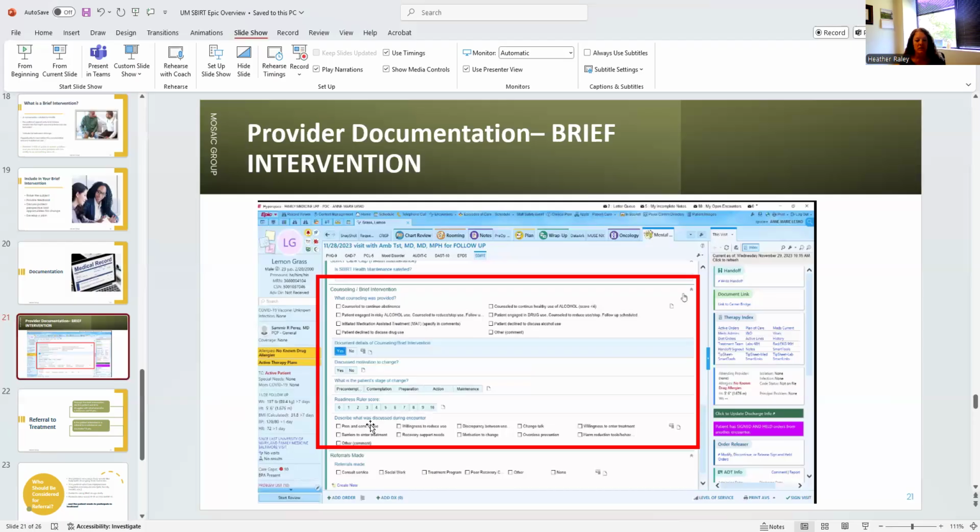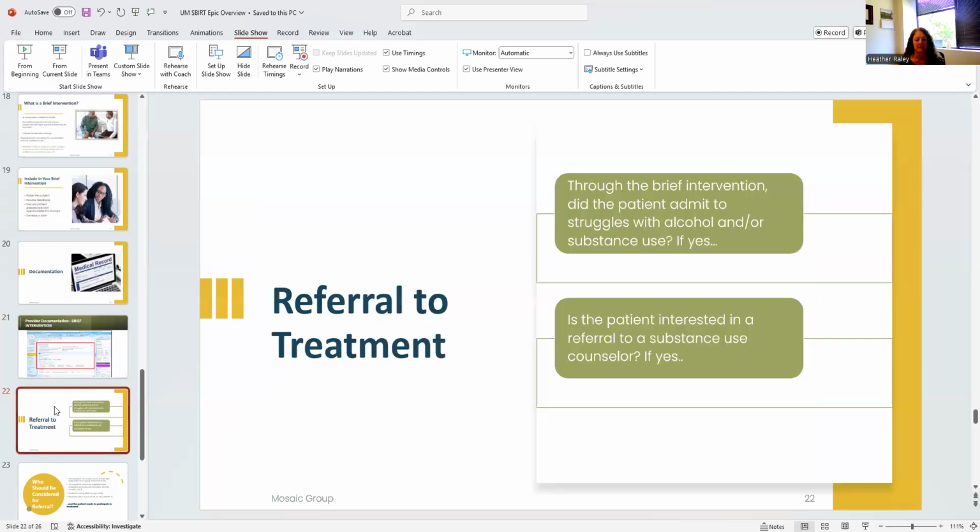And then also what was discussed during the encounter, there are options below where you can select, but you don't have to select any of this. I understand this is a lot of documentation. It is not all required. The only part we encourage you to complete is the counseling and brief intervention portion, to select one option, that maybe you counseled the patient to reduce or eliminate alcohol use, whether or not they were interested. And then later we'll get to the referrals made.